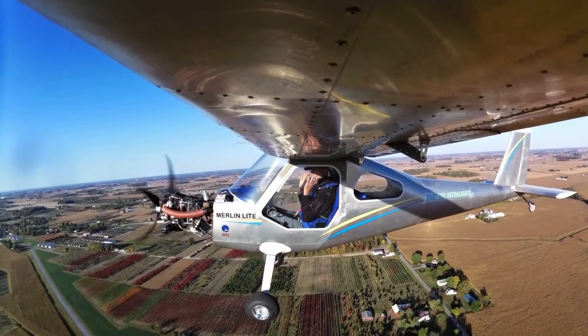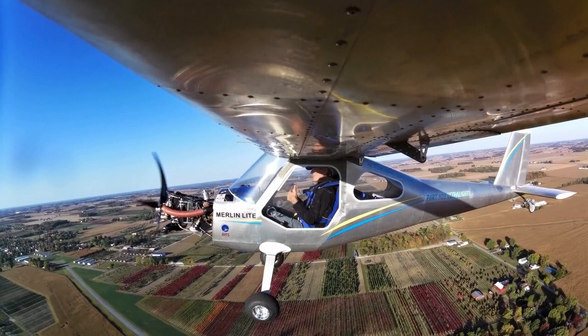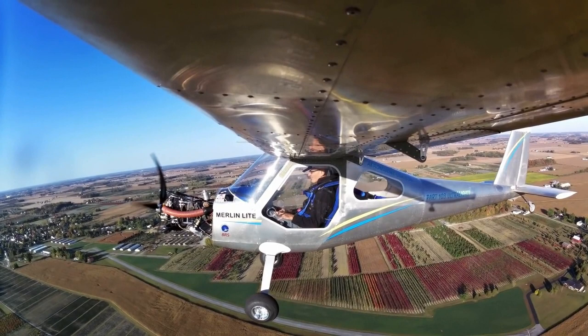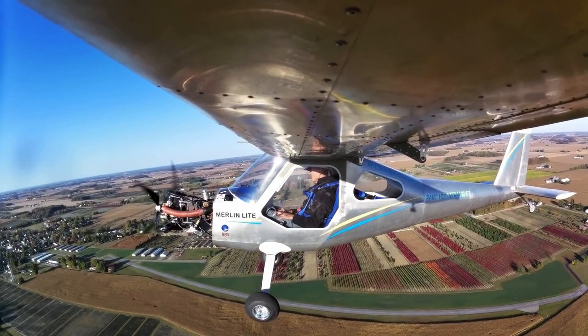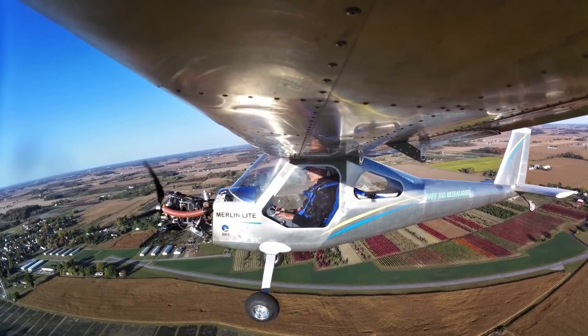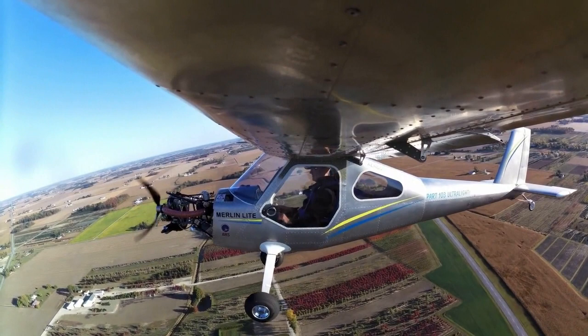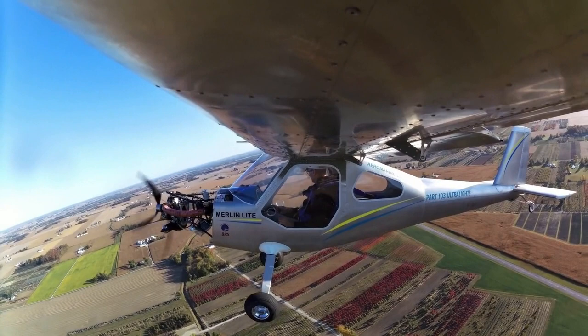And it's so light — you're like a butterfly landing on the side of a river. There are also insurance benefits: a $200,000 bush plane may not even be allowed to fly in the bush by insurance companies. With this you can self-insure — it's all modular. And the tricycle version with balloon tires will probably be an even better bush plane because it rotates faster and you can fly at a higher angle of attack right away.